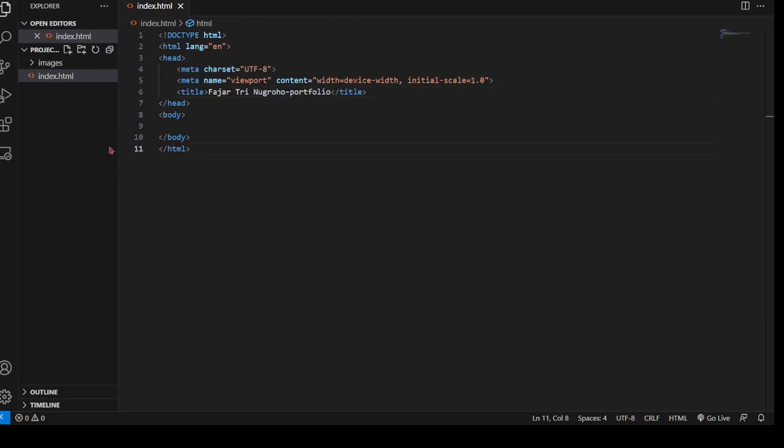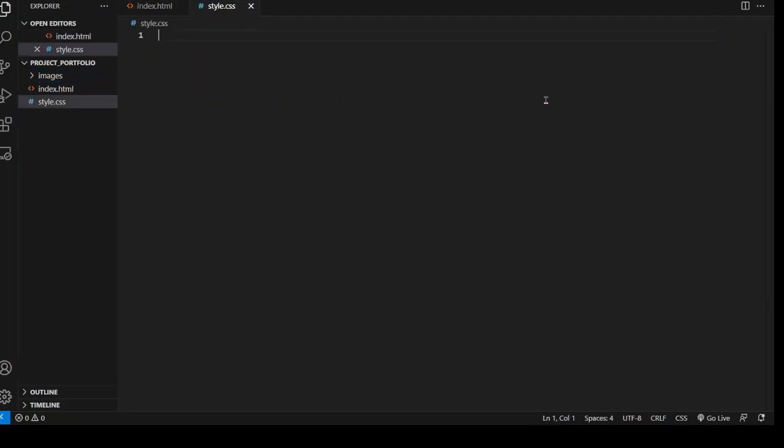As you can see, now we're going to make a file again for our CSS. How to make it? We can type style in here and press dot. We can make a CSS style. This is for making styles in CSS.